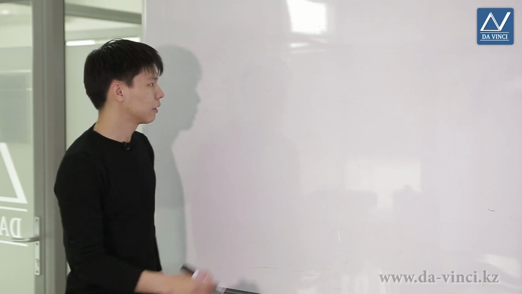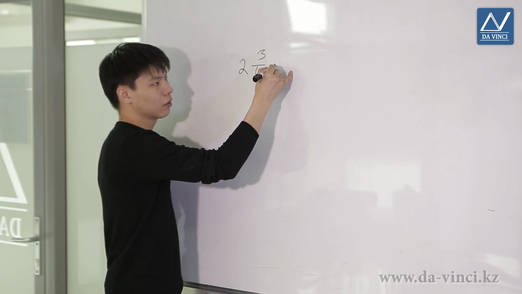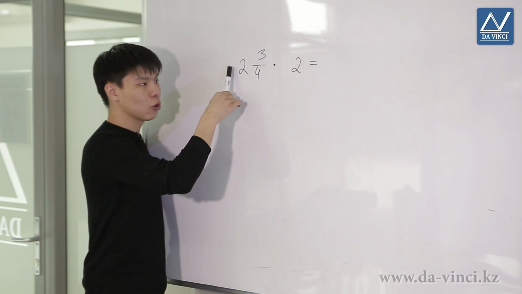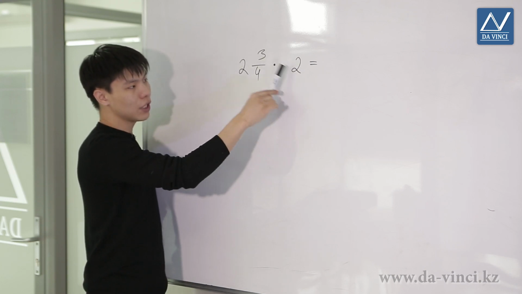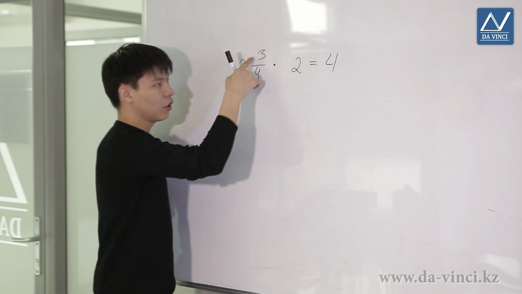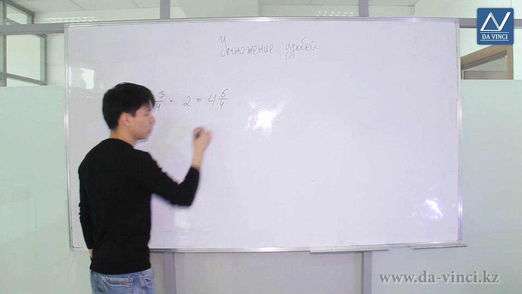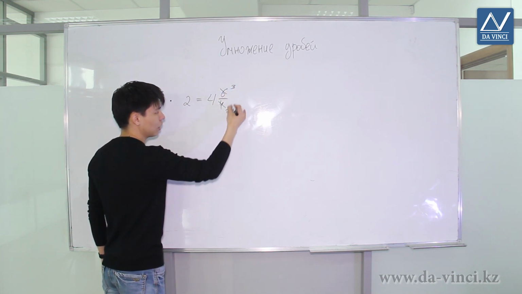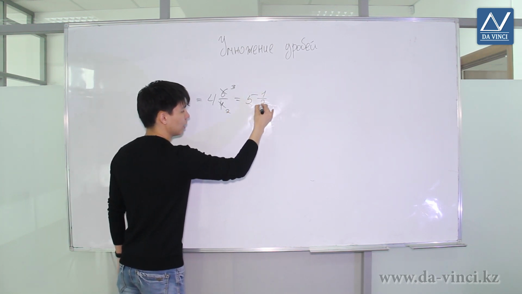Now we will learn how to multiply mixed numbers. Let's say suppose we need the number 2 whole 3/4 multiplied, let's say, by 2. In order to multiply a mixed number by a natural number, we can proceed as follows. We can multiply both the integer part and this fraction by this number, twice 2. It will be 4. 3/4 multiplied by 2, it will be 6/4. And as a result, we received 4 whole 6/4. 6/4 firstly is reduced by 2. It will be 3 halves. And secondly, the whole part takes out, so it will be 5 whole 1/2.